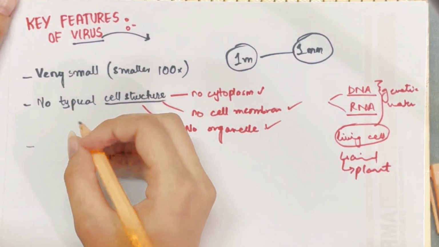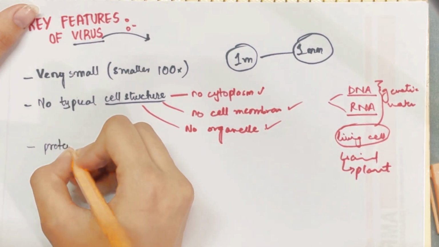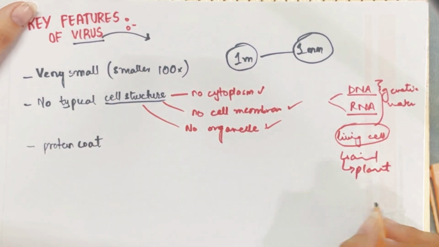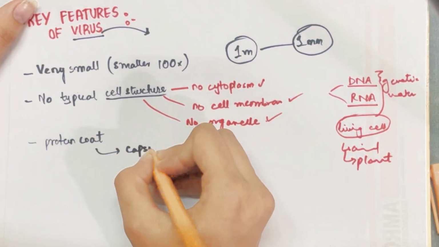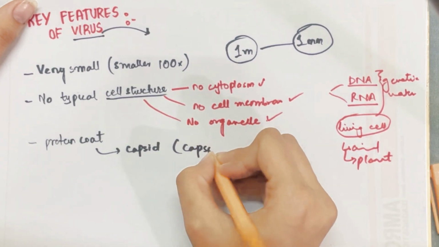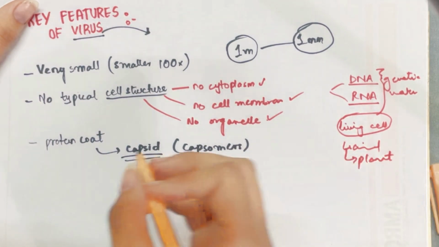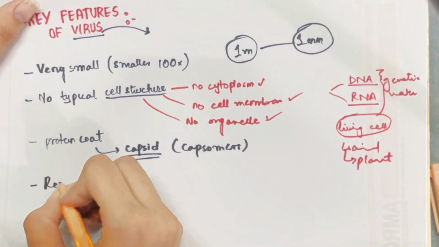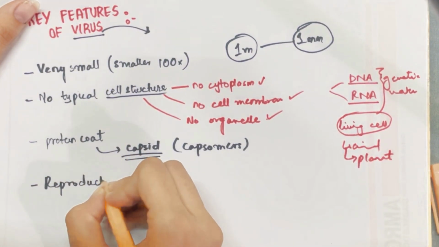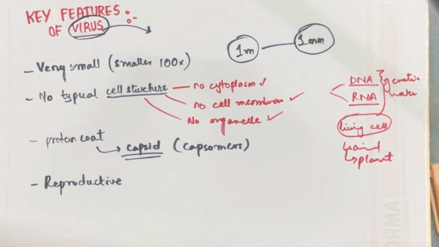The other characteristic is that it is surrounded by a protein coat. The protein coat protects the virus from other things that it does not require. The protein coat of the virus is known as the capsid, which is made up of capsomers. Capsomers are small units that join together to make up the capsid. Another point is that the only life process a virus shows is reproduction. That's why we study the virus as the borderline between living and non-living organisms.